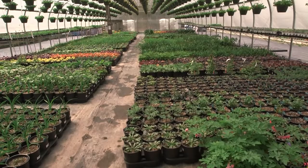Yeah, sure. The system is great. It really helps us maximize the space in a greenhouse. As a grower in New England, you're always trying to fit as much as you can in the spring. So this system really helps us out with that because we have about 480 hangers in this one greenhouse.